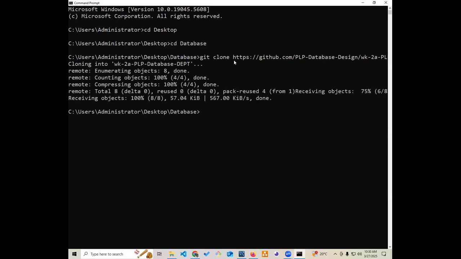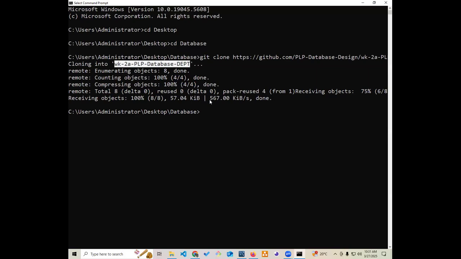And there's the magic. So I also realized the majority of you don't know the name of the folder or the repo that you've just downloaded. So where do we get that name? The name is here. Look at it here. It's written clearly. Here it is: week 2A hyphen PLP database debt, followed by your GitHub username. So for example, if I'm called John, it will be WK hyphen 2A hyphen John. All right. We are clear up to that point.